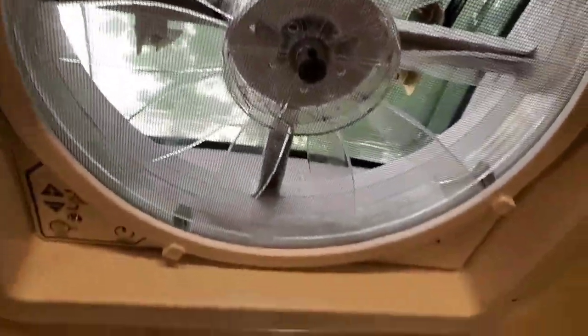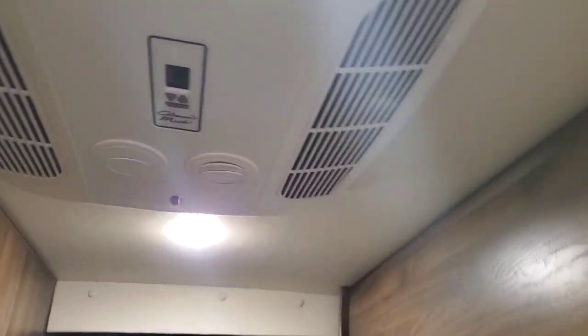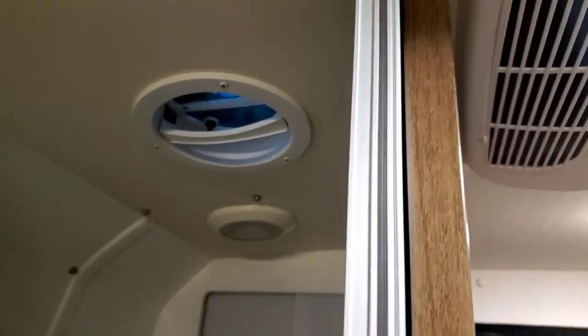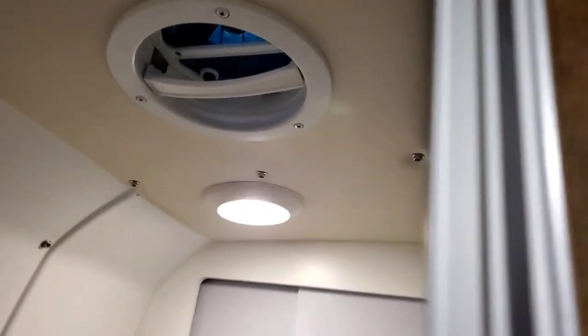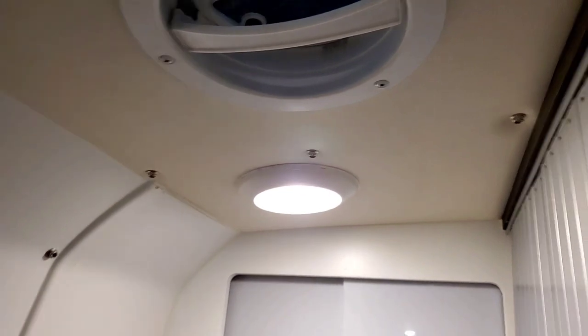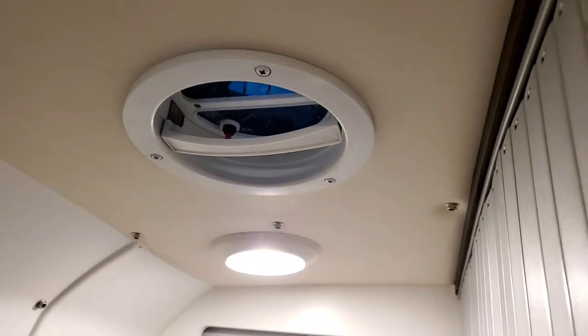So I cleaned this guy up. It was filthy. It was really disgusting, but it looks great now. Doesn't look brand new, but it looks good. So I took that out, cleaned that up. I took the filters out of the AC, that one and that one, and I washed those, so I didn't need to replace those. And then in the bathroom, I didn't do this one yet. I'll do this one tomorrow. I didn't figure out how to take it out yet, but it does look a little nasty in there. Yeah, so I'll do that one tomorrow.